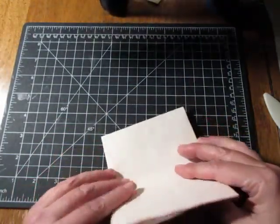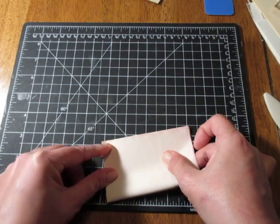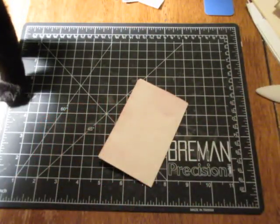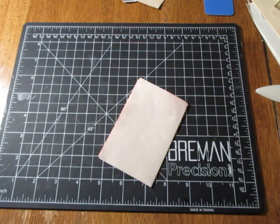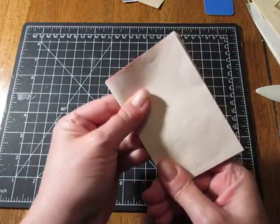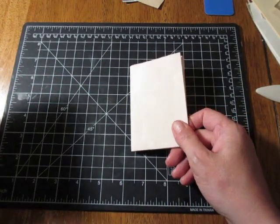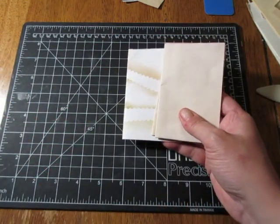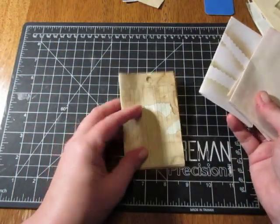Oh, of course Muna has to jump up right when I'm doing this! I should have put you away, you little stinker puff. Well, good thing I'm on the fifth deal so we're almost done with this video. Look at us, we're cruising right along today. We're almost done — I want to do at least one of these with washi tape. We're not gonna do the other edging I guess; we'll do our washi tape on this one because it's gonna be the most challenging.